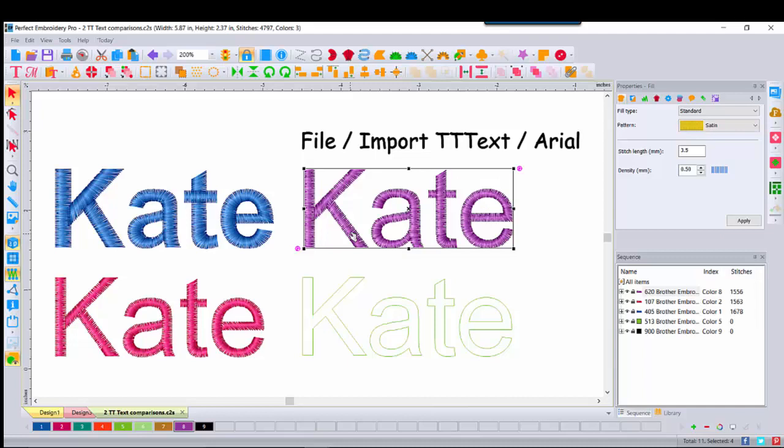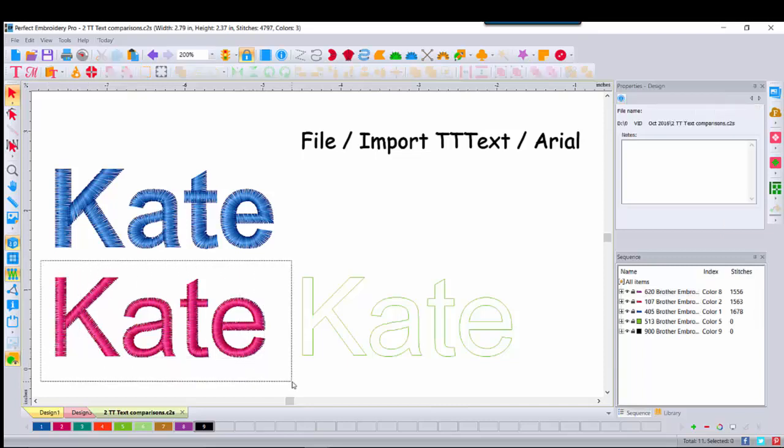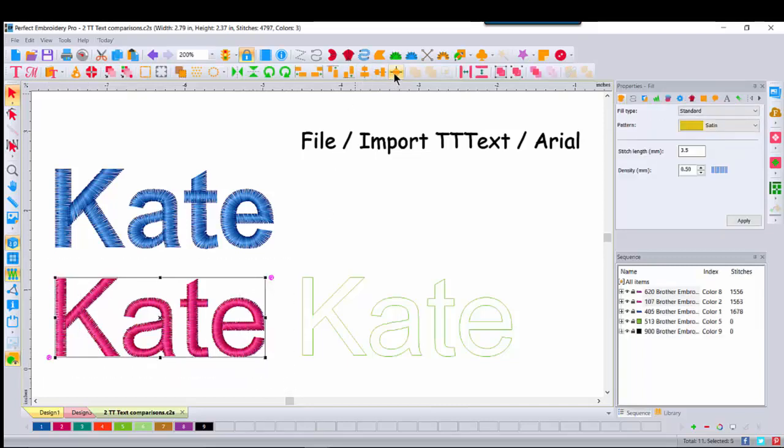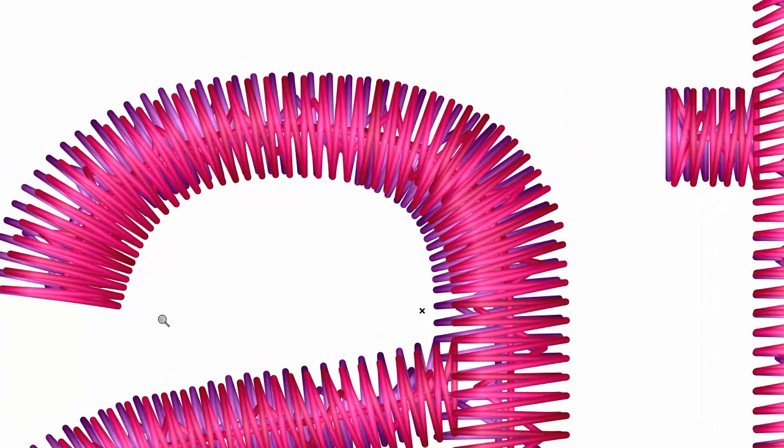To prove that, let's take our purple and drag it over and drop it on our red. Remember, the red is the one that we did with the TrueType here. I'm going to select both my red and my purple, come up to our center line so that I know I have those resting on each other correctly, and then let's come in and do a zoom. And if I zoom very far into this letter A with all of its curves, you can see that these two are not the same.